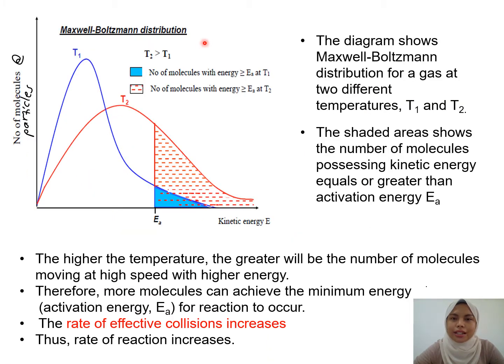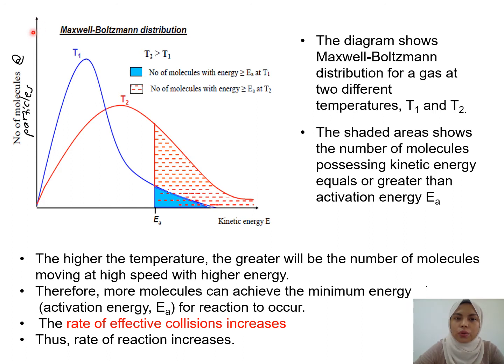Okay, dalam soalan tutorial akan ada soalan yang dia suruh kamu explain the effect of temperature on the rate of reaction by using a Maxwell-Boltzmann distribution curve. Okay, so what I want you to do is you're gonna draw this whole Maxwell-Boltzmann distribution curve punya graph, and then you write down this explanation. Okay, so this is how you draw the Maxwell-Boltzmann distribution curve. Okay, I want you to insert dia punya title. Okay, so title dia adalah Maxwell-Boltzmann distribution curve punya graph.